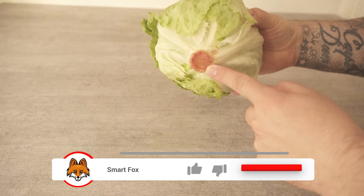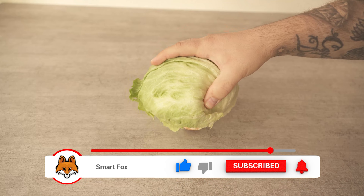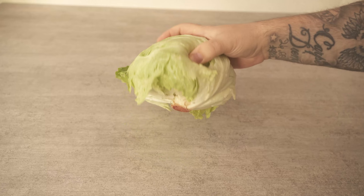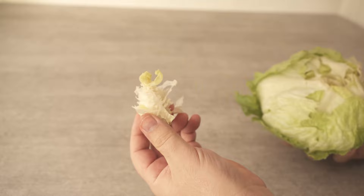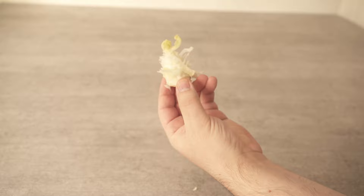Take a good swing and hit it once. Because what you can see now, if you turn the whole thing over, is that the stalk has changed its position a little. It has completely detached itself from all the individual leaves of the lettuce and you can now simply take it out of the lettuce as a whole. If we now look into the lettuce itself, we will find absolutely nothing inside — only the leaves that we can eat completely.